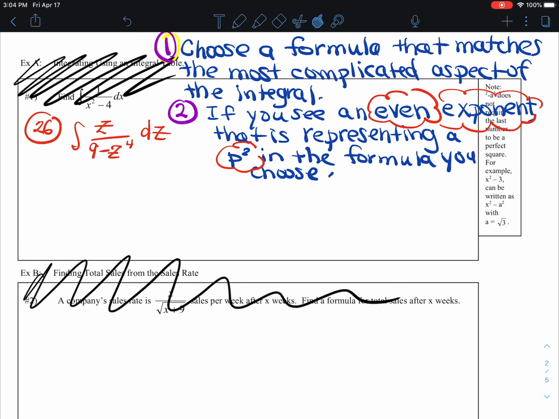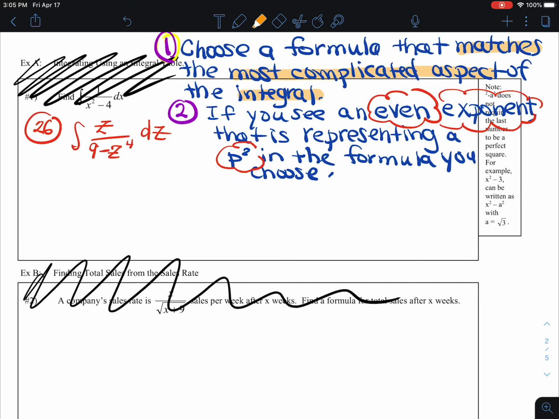And so here's two really important pieces of advice that I could give you when it comes to trying to pick a formula. Because when you pick a formula, it is not going to at first feel like the perfect match that I think you've experienced up until this point. One, when you are choosing a formula, instead of matching the whole entire integral you're given with the formula, try to at least match the most complicated aspect of the integral that you are given. Okay, let me give you an example.